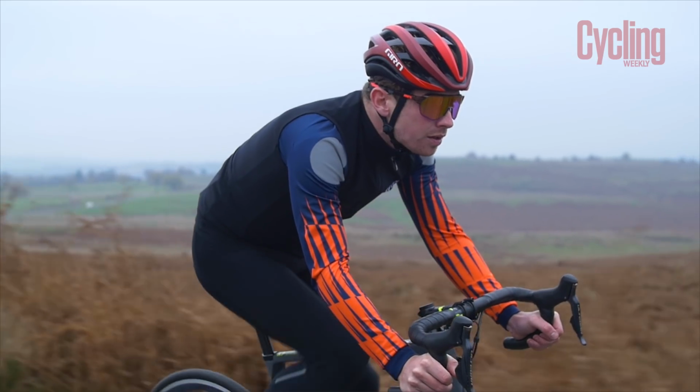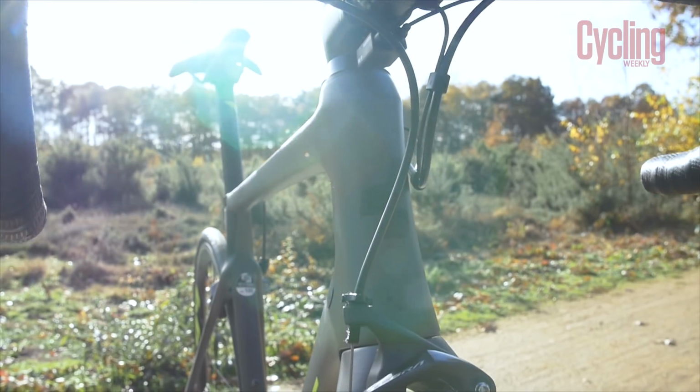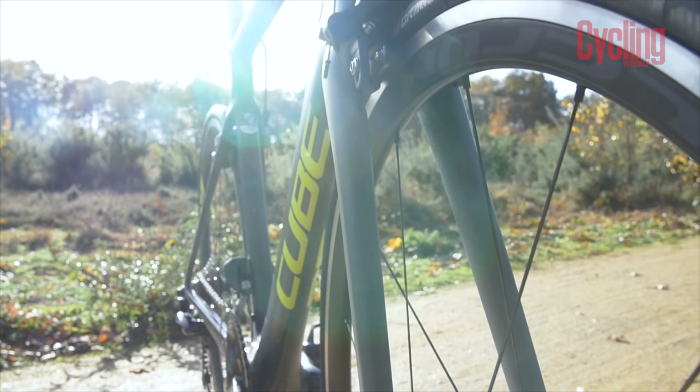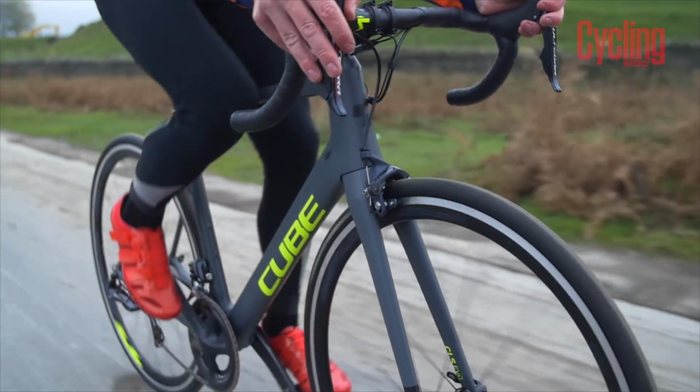So complete, this bike weighs 7.4 kilograms, which isn't the lightest bike you can get, but for the price, just under £3,000, you're getting a bike that in weight terms is quite competitive. The frame and the fork are made with the same process. They're finding ways to save a little bit of weight while also giving you that extra performance, so the stiffness to weight ratio is very good. Historically, you don't really see that with endurance bikes. You usually have to compromise on the weight, and you have a heavy bike that might be comfortable, but it's hard work lugging it around. Yeah. So to have a bike that's nudging down to the 7 kilo mark is pretty impressive.